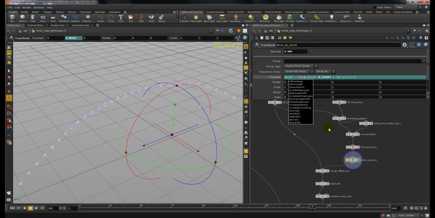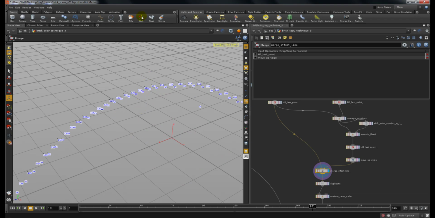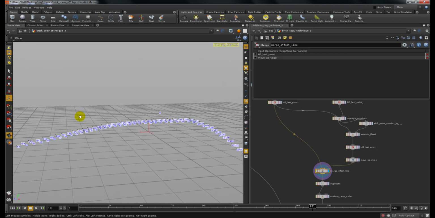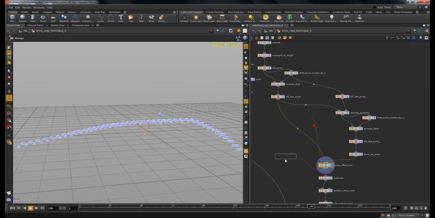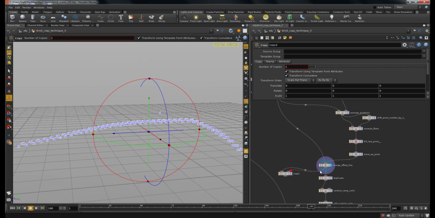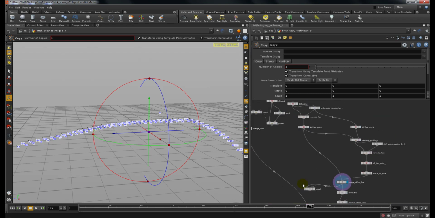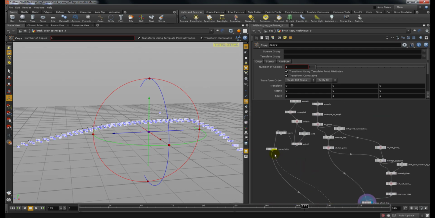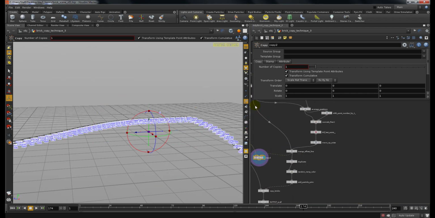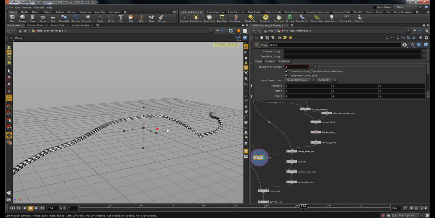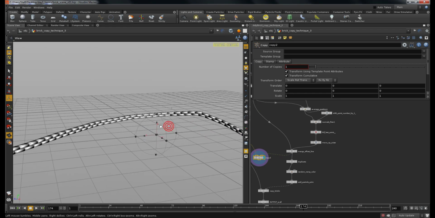So we move it up, and then we put them together. There we go. Now if I copy my brick onto this, I'm going to put this in the right input and my brick in the left input. See the result of the copy. There we go. So we've got our 2 rows of bricks.